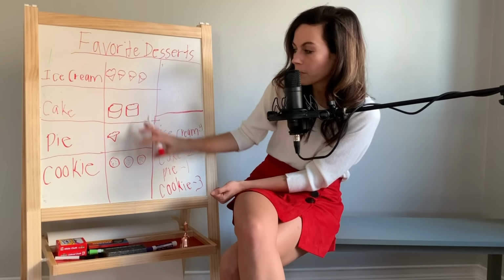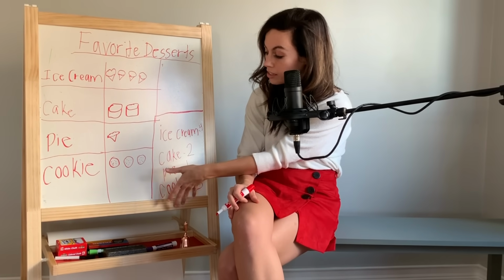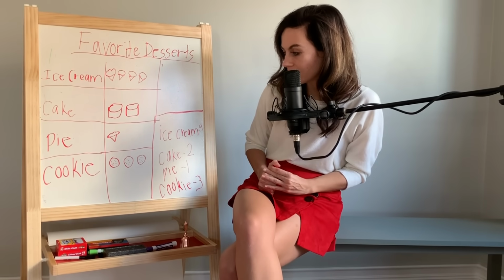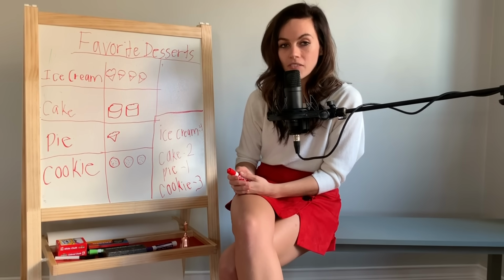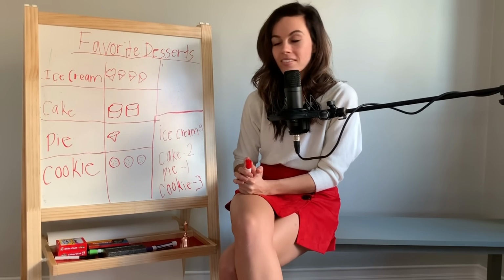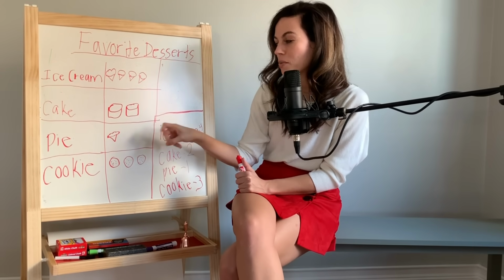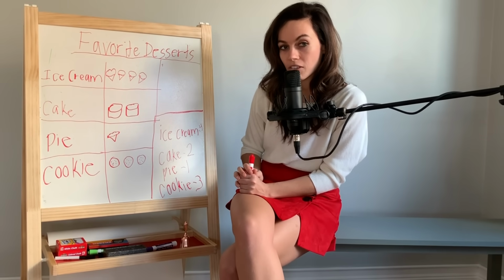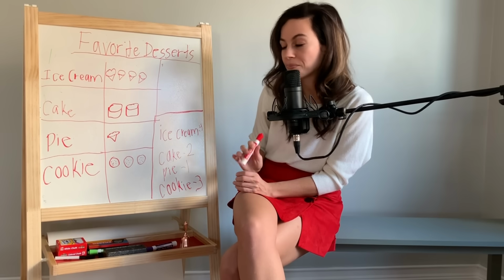Right. So now that we have our pictograph, this is something that can help us understand the data that we collected, which were our favorite desserts. So let's take a look at this pictograph and think about what dessert was the most favorite in our class. Raise your hand if you think it was ice cream. Raise your hand if you think it was cake, pie, cookie. Okay, so it was ice cream because ice cream had 4 people who chose that as their favorite. So this is our classroom's most favorite dessert. The most people like ice cream.